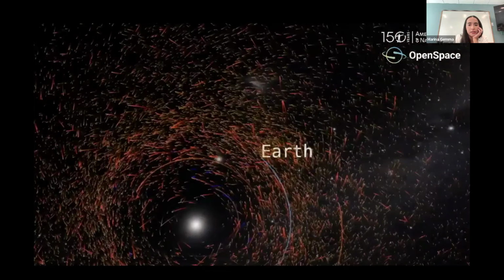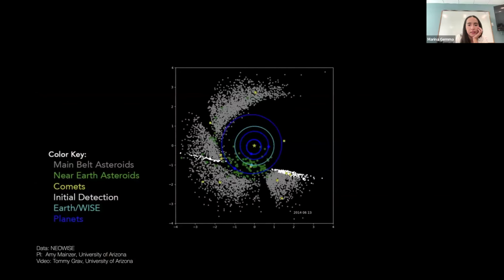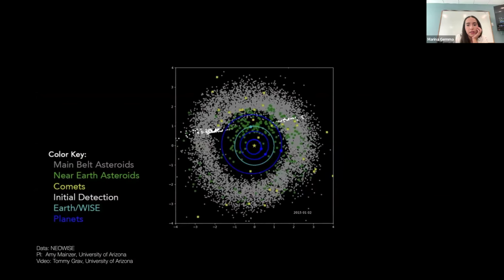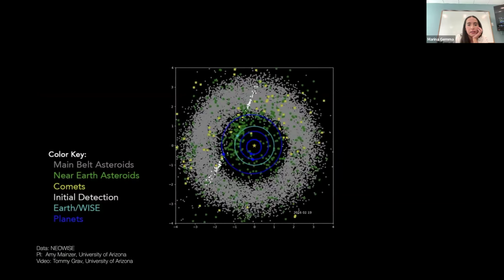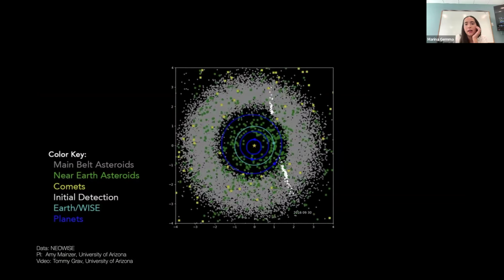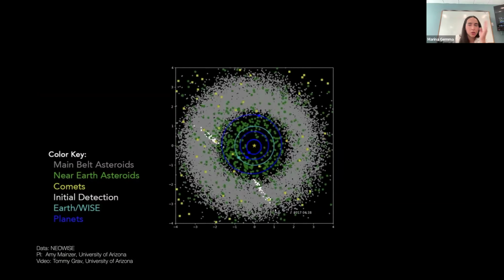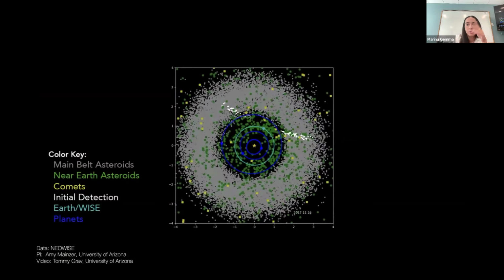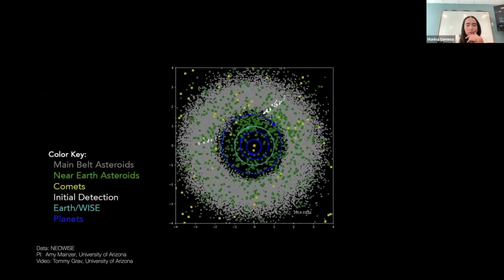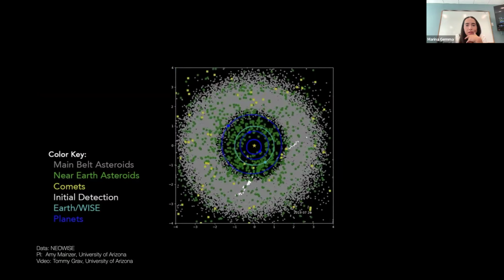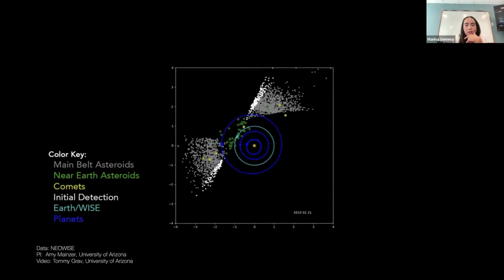But the good thing is that NASA has dedicated a telescopic survey to finding these. It's called NEOWISE. And these telescopes just stare at the sky and are waiting for objects to move across them. And the more they look, the more that they see. I think this animation is over 10 years, I want to say.